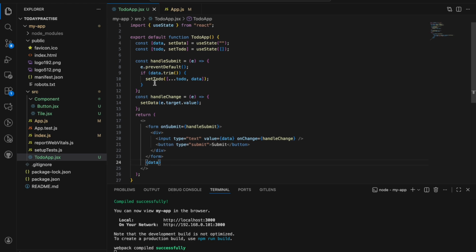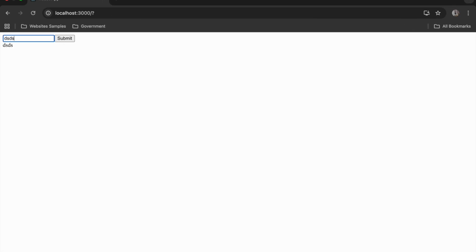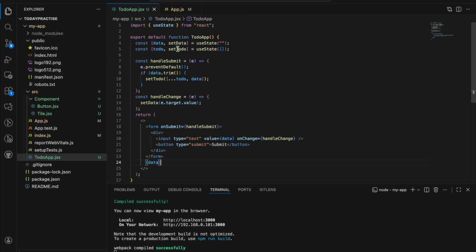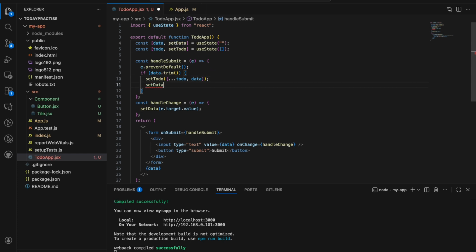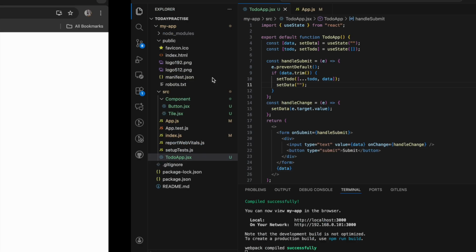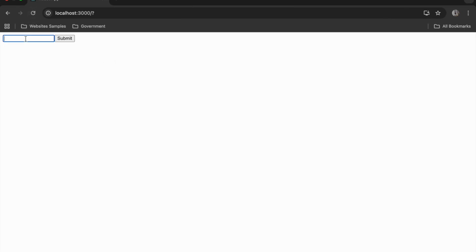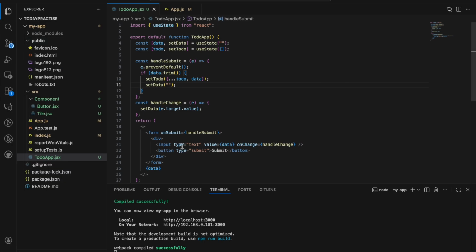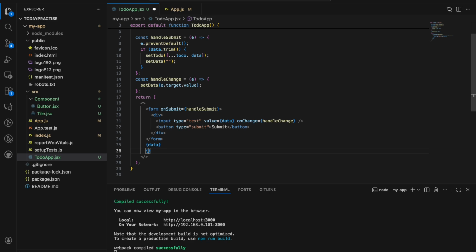Next, if you type something and click submit, the text field still has the same existing value showing here, right? To avoid that, we need to add set data, and clear that set data inside the double quotes. If you give it like this, what happens, let us see. If I type here, after submitting, this value is gone, right? I removed the to do also, so that's why you are not seeing it.